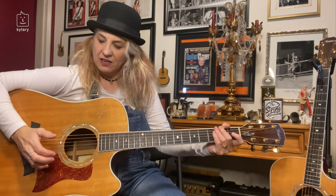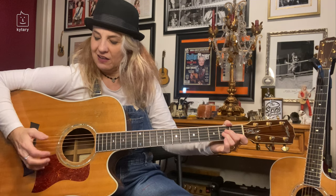So I'm going to talk about the right hand now — very important as far as where to put it. You can pick directly over the sound hole, or you can do what's called bracing, where you put the heel of your hand on the pegs and then you just pick from there. What I don't want you to do is brace with the pinky — that's a really big no-no. It stops the fluidity of your fingers, you may get a cramp, and it just doesn't look professional. Pick one or the other: either in the middle of the sound hole, or bracing on the pegs. I like the bracing back here — it leads my fingers directly over the strings I need to be on.